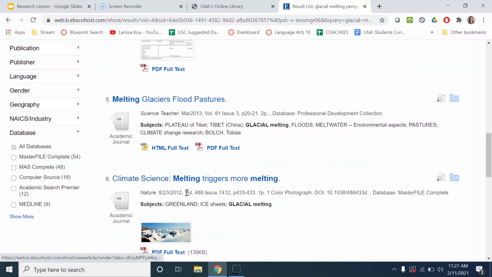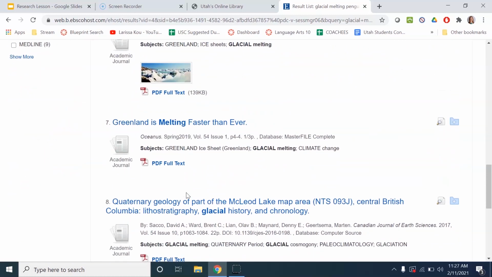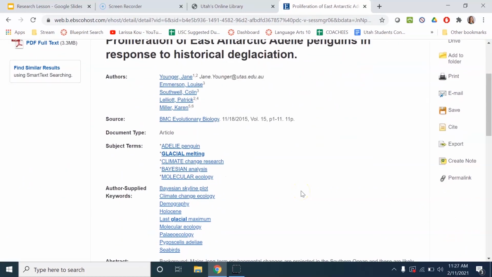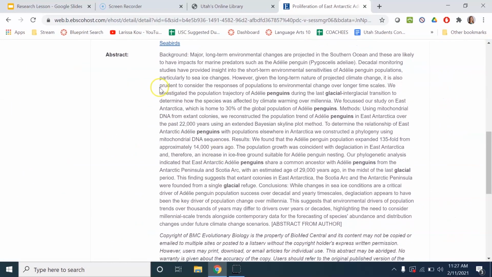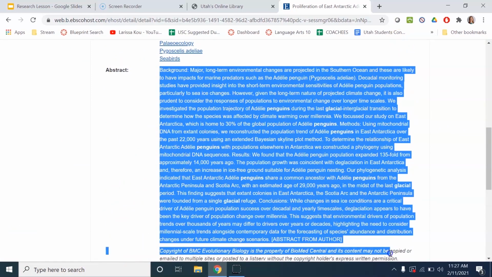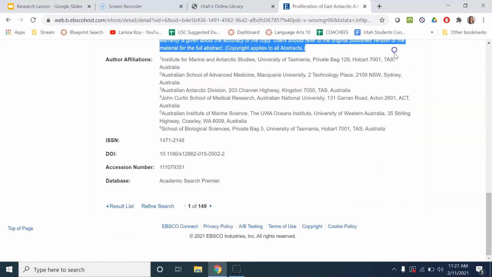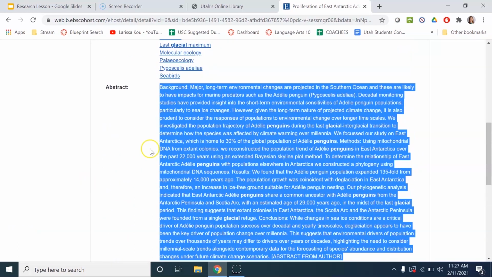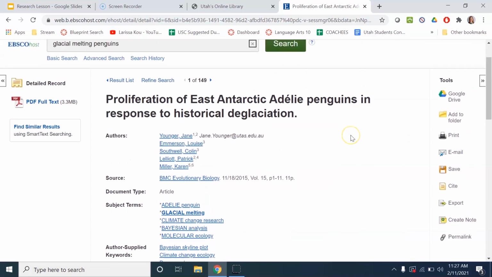So let's say I find a good article. I click on here and it'll bring me to the overview page. Here's the abstract that I was talking about. So this gives an overview of what is in the whole text of the article. If I read that and decide that it's useful, then I can decide to use this source.